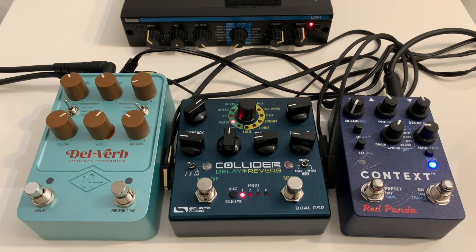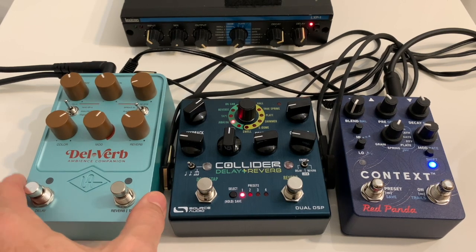Again, the spoiler is I'm probably going to choose this one in the end, but I have to admit, maybe a little bit of that was prejudice based on the way this pedal looks. It just didn't invite me in. The Delverb is maybe somewhere in the middle. It's definitely got a really cool vintagey vibe to it, but it's huge. It's the heaviest of the three.